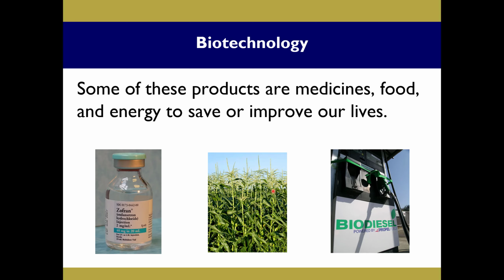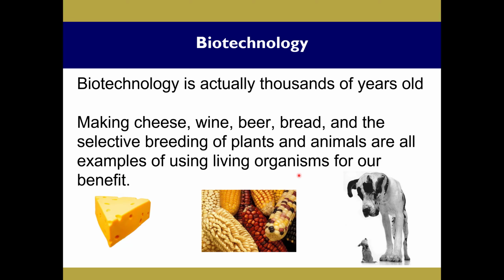We have corn. I'm not sure if this is corn here or something, but looks like it could be. I need to study agriculture and see if this is like wheat or corn. I don't see any corn stalks though. But then we have biodiesel powered by Propel fuels. So this is at like a gas station where a truck could fill up, or diesel fuel could be given. So we get all these from biotechnology. We just don't know it.